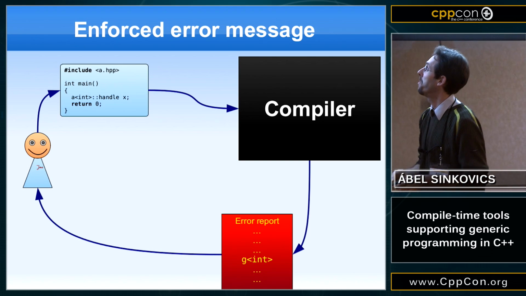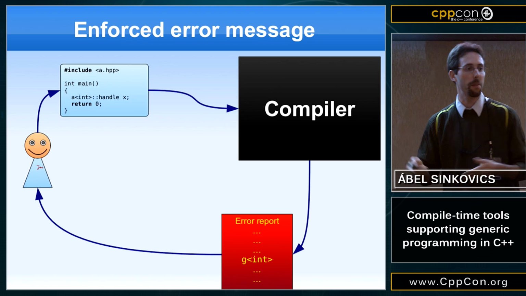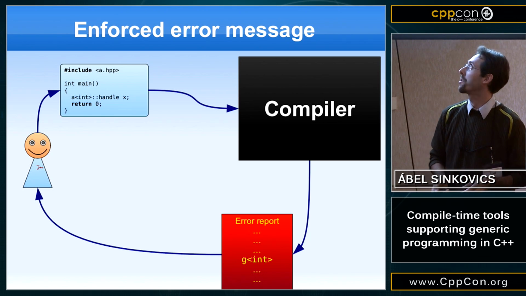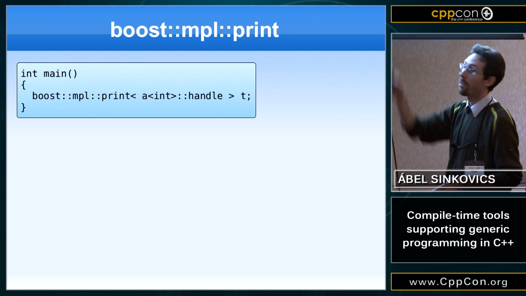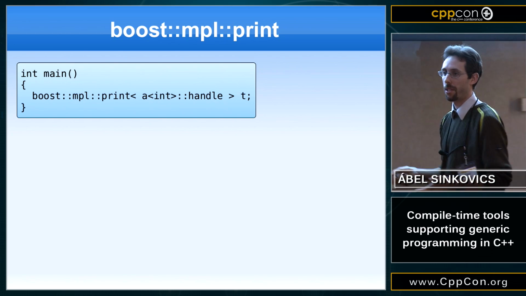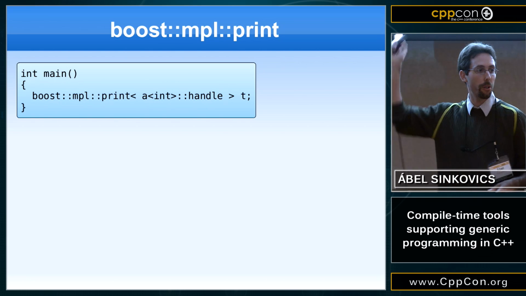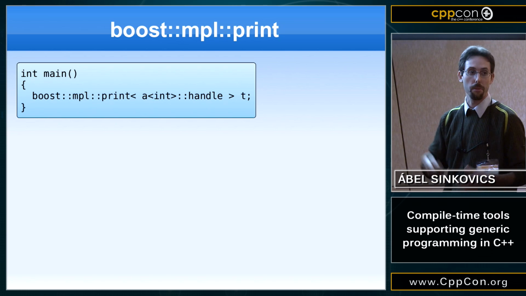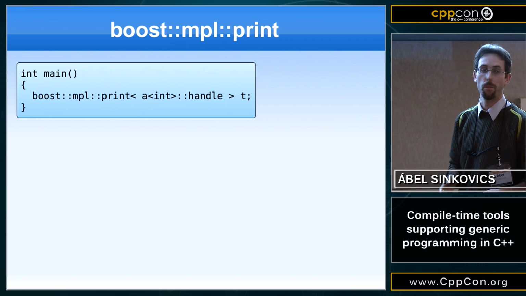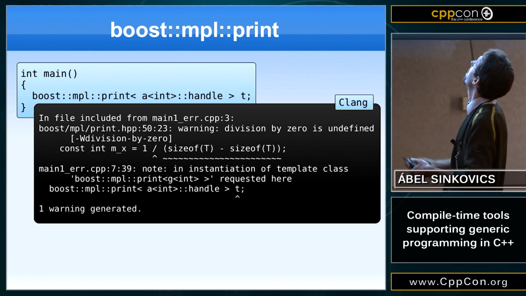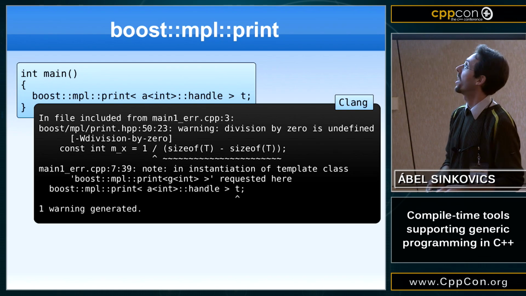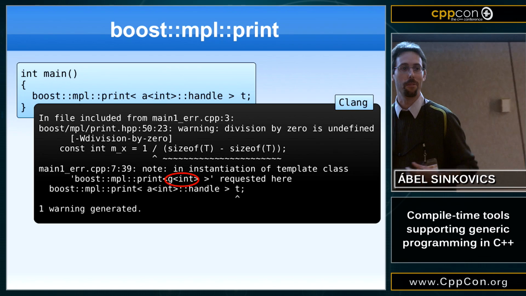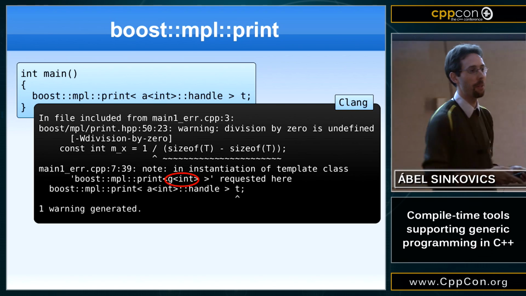You can look at the error report, and the idea is that the answer is somewhere in the error report. This is one of the things that tend to come into people's mind the first time when they decide to use some tools for resolving such things. And you can either write the code yourself to make the compilation fail, or you can use existing ones, such as Boost MPL print. This is how you can use it. You instantiate it with the type you want to know more about. And here is an example output or error report from Clang. There is the answer. You might write a script if you need to do it often that just grabs that specific part out of an error message.